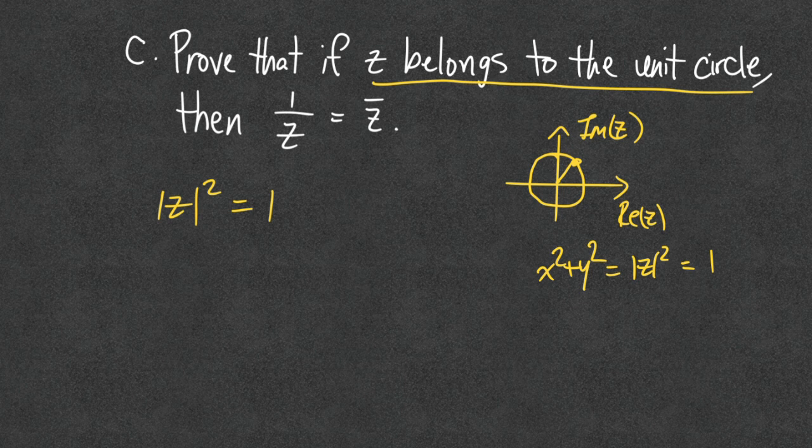Okay, so then very simply what we have is that the modulus squared is equal to 1. But by part B, the modulus squared is really just z times z bar. And since z belongs to the unit circle, it's safe to assume that z can't possibly be 0. Because in an earlier exercise, if z were equal to 0, that implies that the modulus would be 0, and the modulus isn't 0. And so we're safe to divide both sides by z, and then we get the result that 1 over z is z bar.